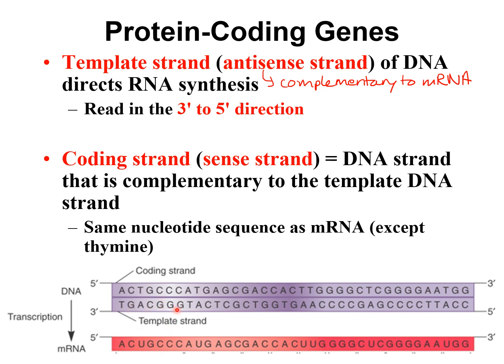Okay. And then the coding strand, another term for that is the sense strand. Anytime you see that terminology, sense just means that it has the same sequence as the messenger RNA. So you can see this coding strand, you have an A, and then you have an A in the messenger RNA, and you have C's, and you have the T in the DNA, but there's no T in messenger RNA, so you'd have a U instead. So anytime you see sense, it just means it has the same sequence as the messenger RNA.